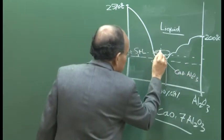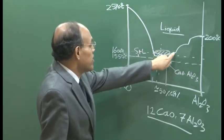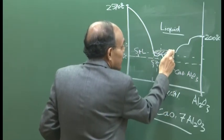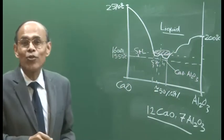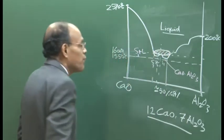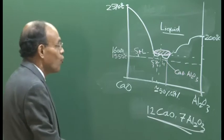So, this is the region at steel making condition where you can heat, because you see here, for example, it will go up to 1620, 40 degree or 50 degree or 1700 degree centigrade. To get to a liquid region here, you will require 1700. So, that is not possible. I am talking of converting that Al2O3 by injection of calcium, and I see that I have a small operating window available around 1550 or 1600 degree centigrade. And that gives me the composition of about 12 CaO, 7 Al2O3.